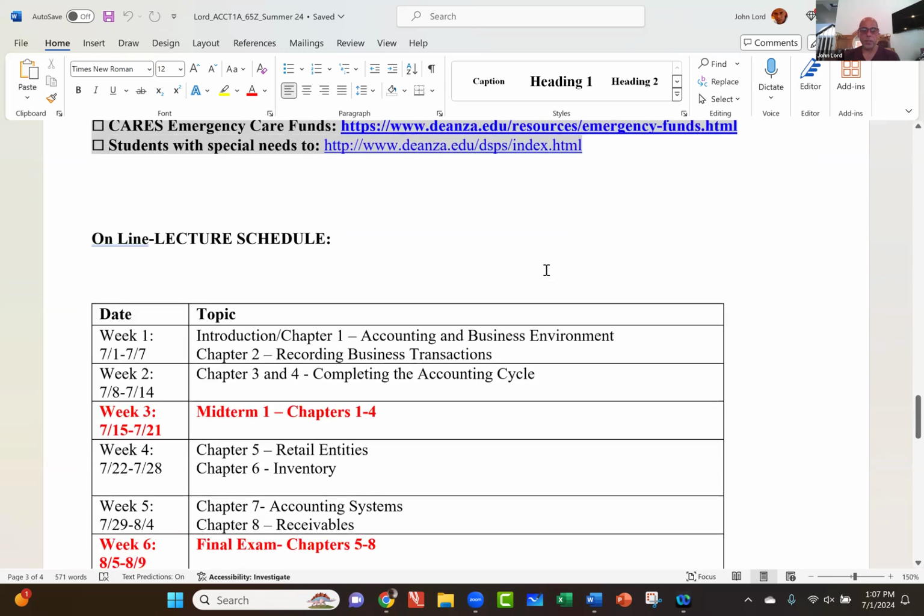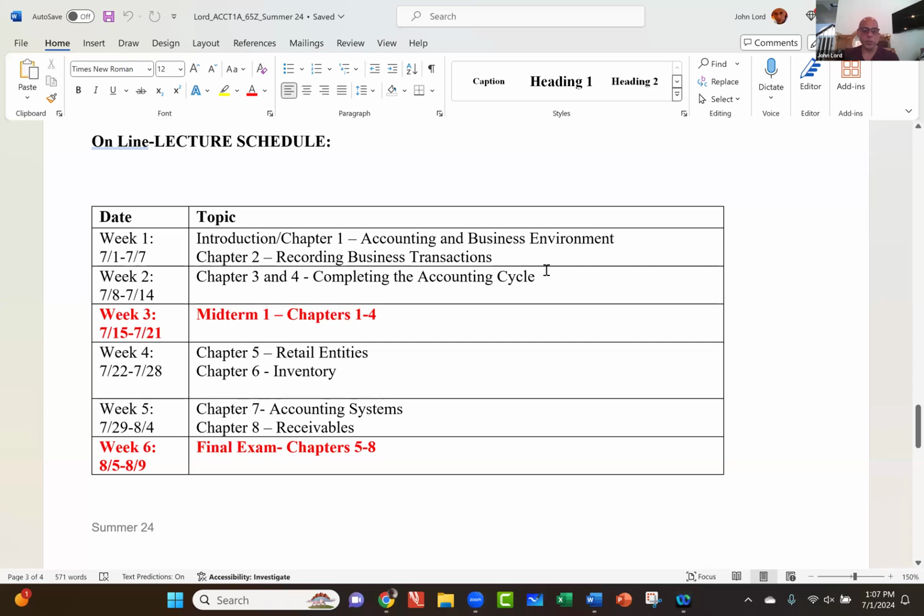Other links here in the syllabus that you can look at. Short turnaround times, guys, for the summer term. So you can see our first exam is going to be, and I always have to make sure I am looking at my calendar to make sure that I have the dates right. So bear with me while I find July in my calendar. Okay, the exam will open on Monday, July 15th, and it will stay open all the way until Sunday, July 21st. That's for midterm one.